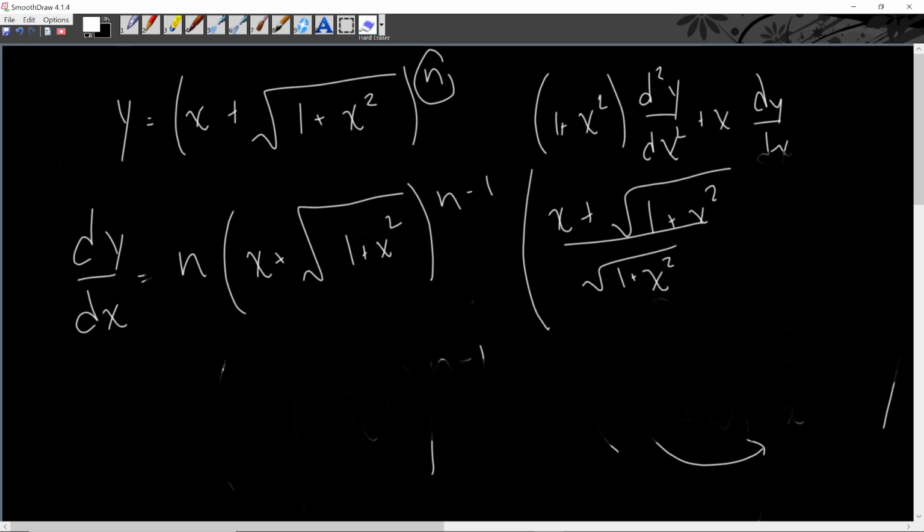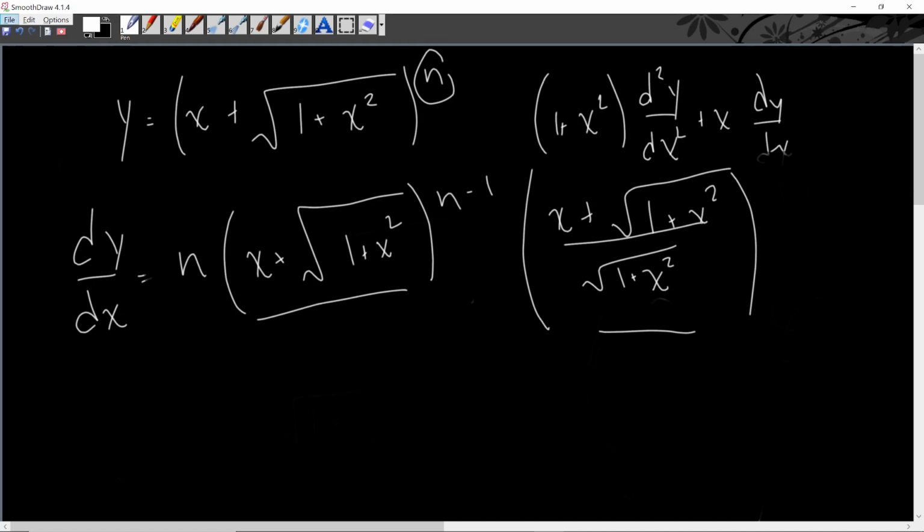Now we're gonna erase all that. And this is actually going to simplify rather nicely, so don't worry. Well, maybe this might use implicit differentiation. I don't know. We'll see. So, yeah, maybe I shouldn't have gone too quickly through this, but x plus square root of 1 plus x squared over 1 plus x squared. Square root of 1 plus x squared. We're just trying to simplify this to be in terms of the same thing.